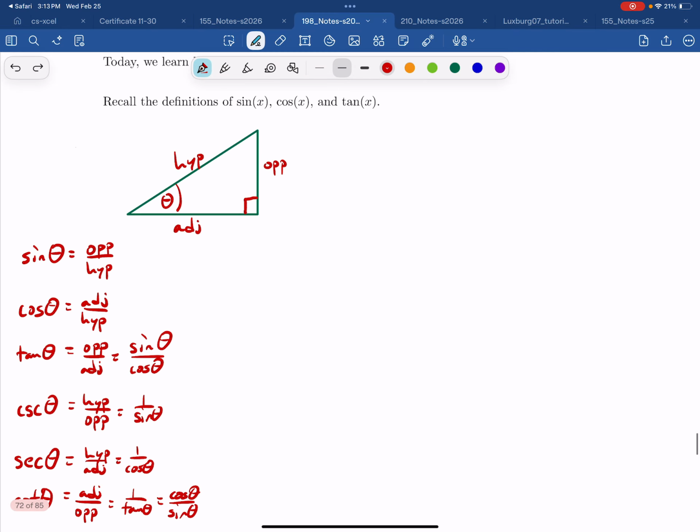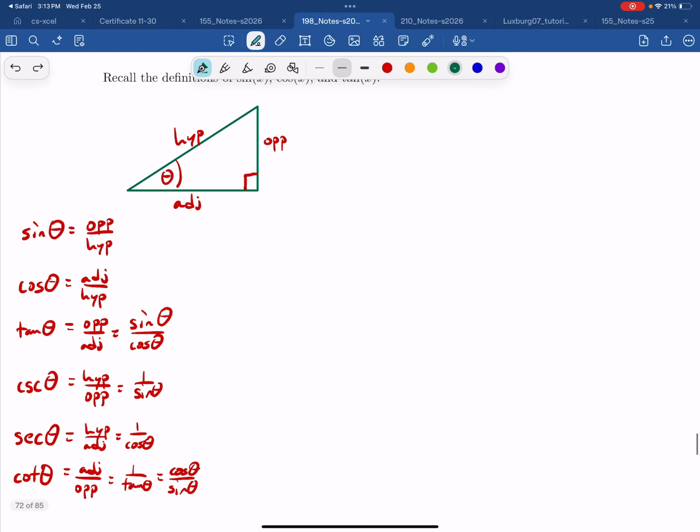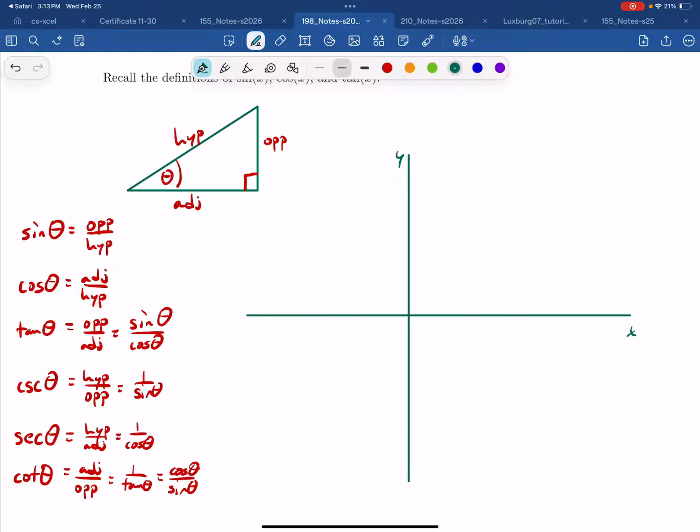Now, you may be familiar with your unit circle, and we're just going to give a little refresher as to how we derive that sort of thing. So suppose we have a set of axes right here. This is the x-axis, the y-axis. Forget about the circle. Suppose we have a triangle, this right triangle, going down right here.